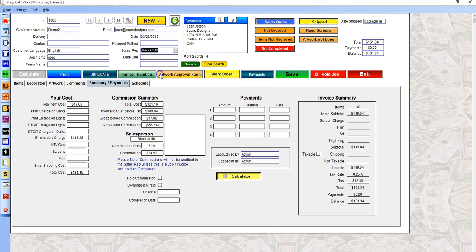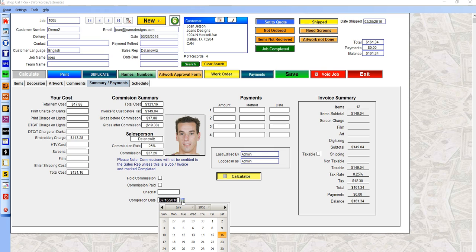We're going to give this one to Frank, and let's complete the job and save it out. By doing this, we've set them all to the same completion date, because we said they were completed. You can come in here once you set the completion date. You can select a different date if you want, but we're not going to do that for this example.